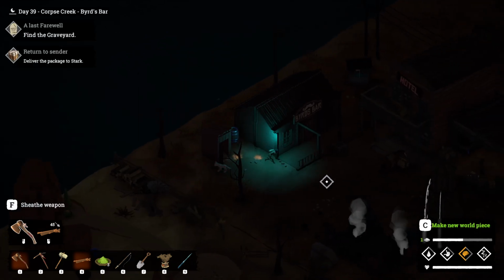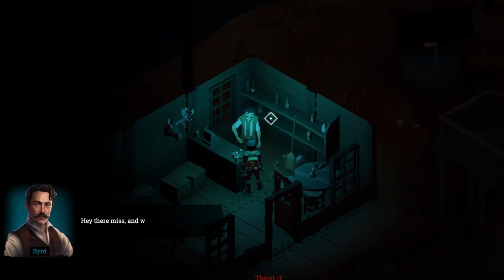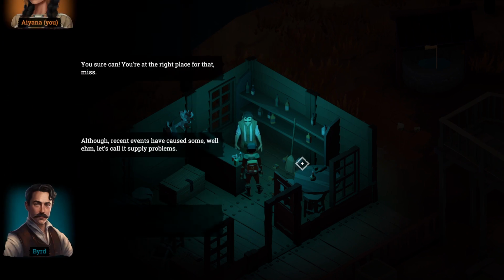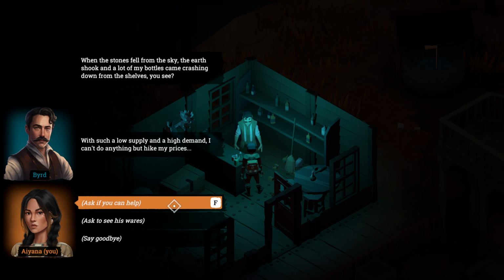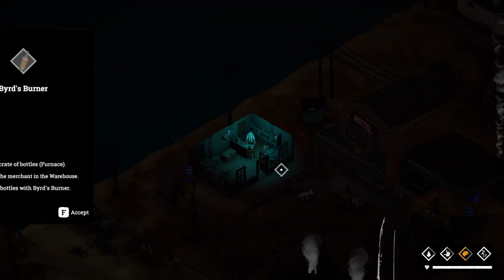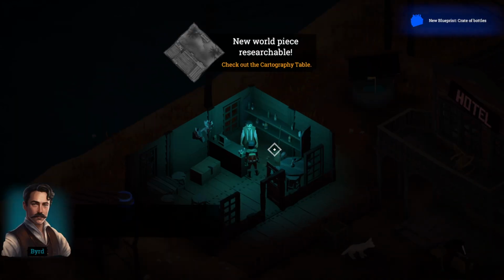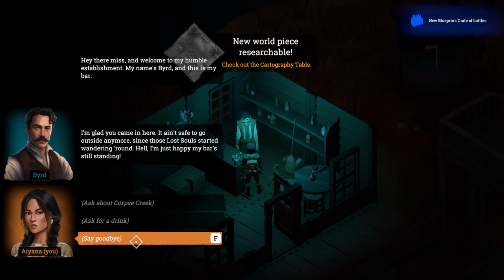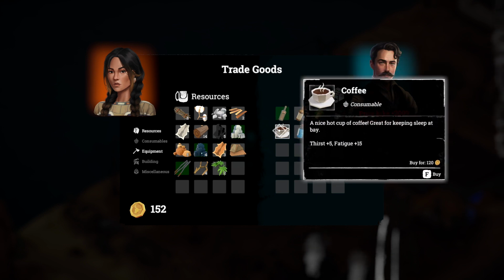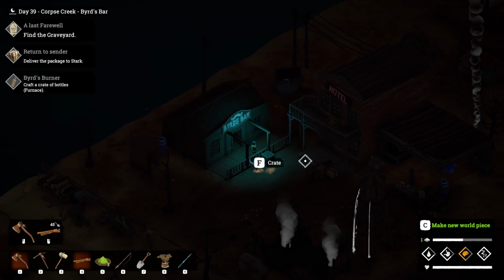And then the next thing we can do is come into the bar. Open up the bar area, we can talk to Bard. Ask him about Corpses Creek. Ask him for a drink. Basically, he's going to ask us if we can help him. Now we need to go and do the Bard's burner. A new blueprint. So ask him for a drink and then we can buy some more drinks off of him. So different things we can buy. We don't need anything at the moment, so we're going to leave that there.